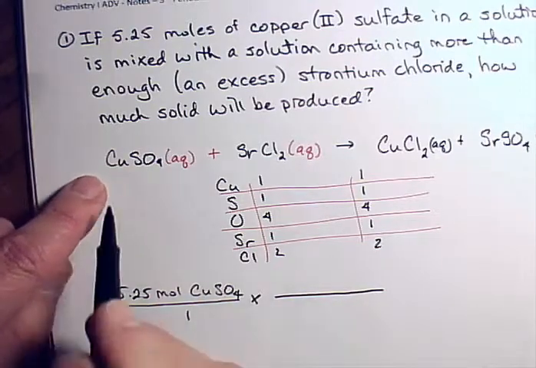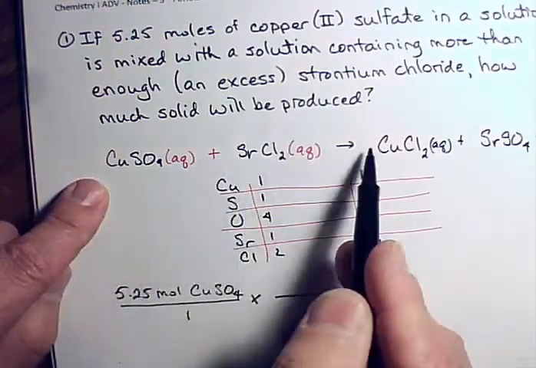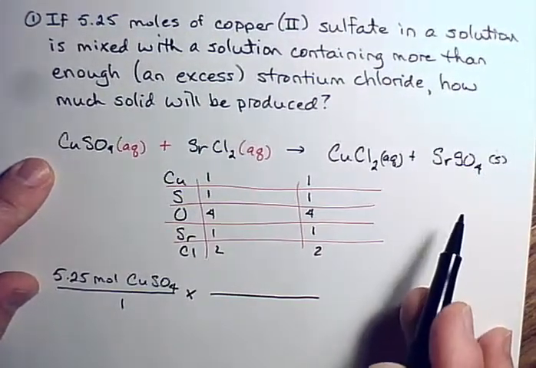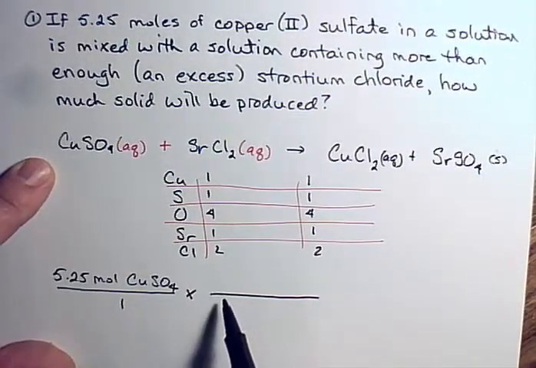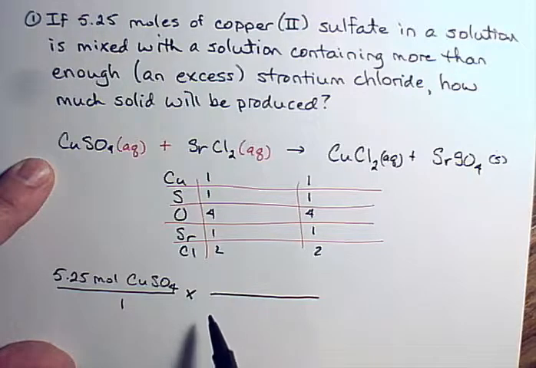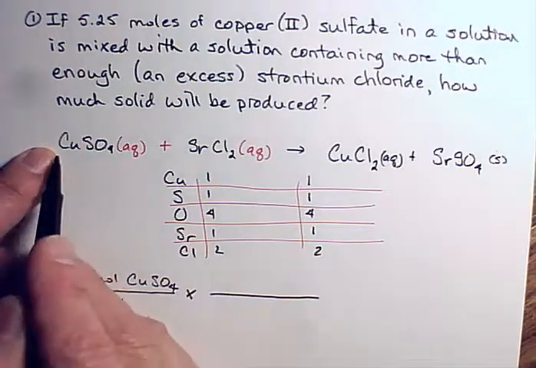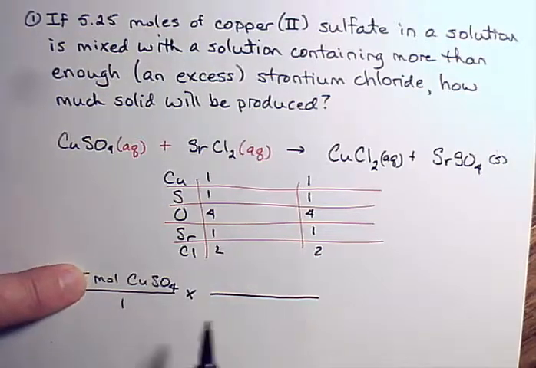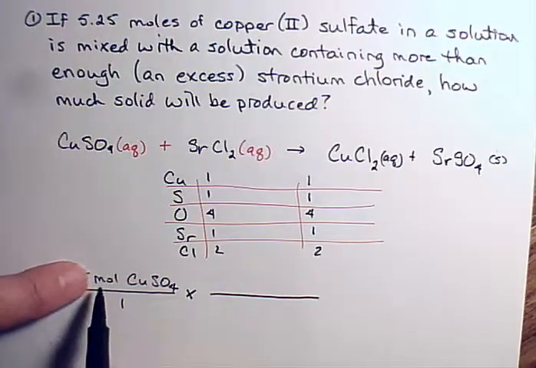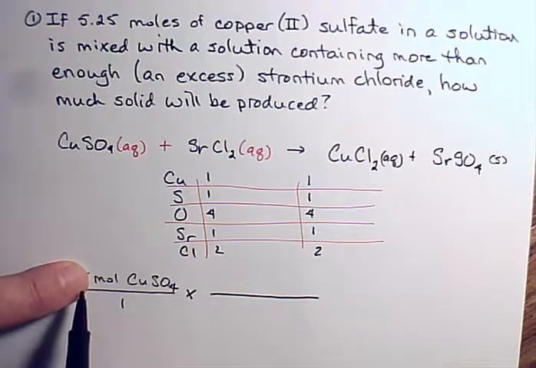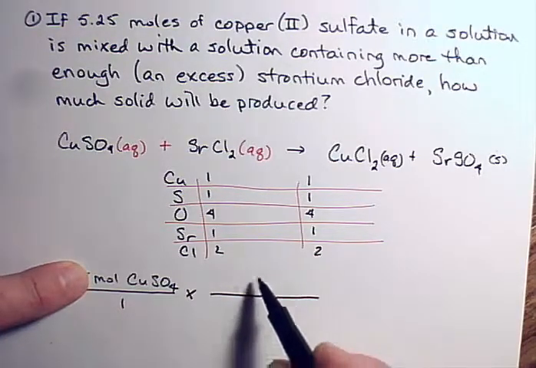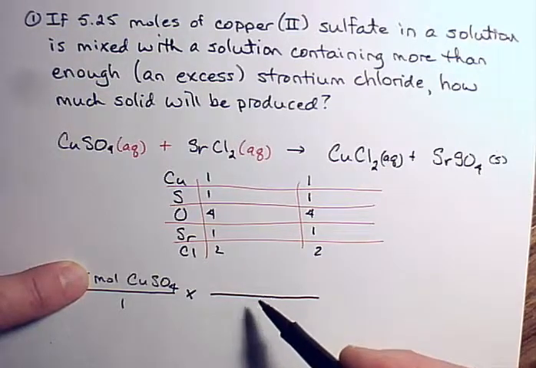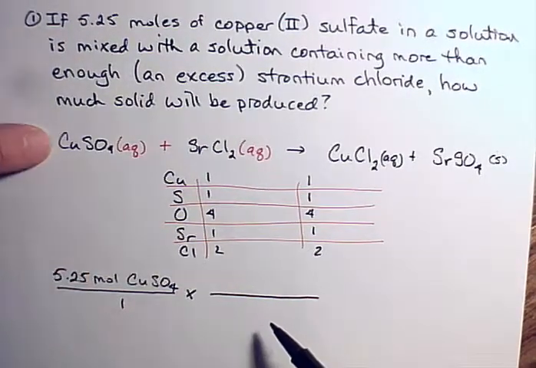And so we're going to look at the balanced equation. We're going to see all we have are coefficients of 1s. They're implied 1s here in front of each of the chemical species. So all of our molar ratio is going to be 1 to 1. It's really pretty simple here. We want to have matching units and species on the bottom here. We're going to take a look at our starting amount and look at the units and species in the starting amount and construct this conversion so that the matching units and species are on the bottom here.